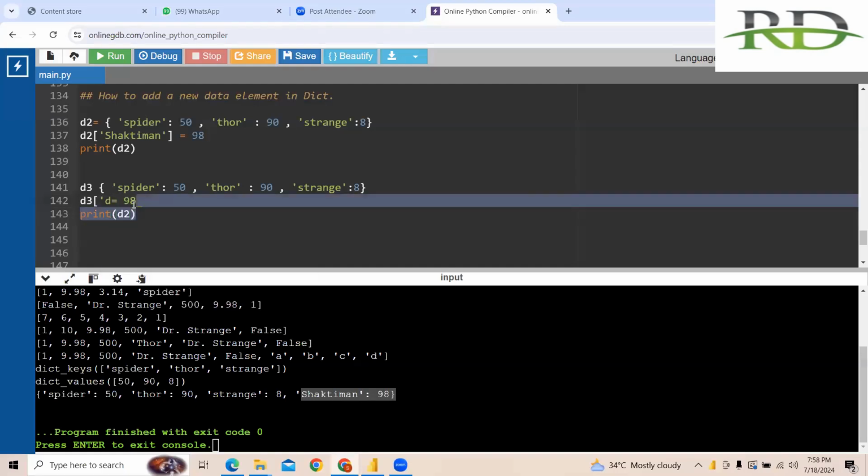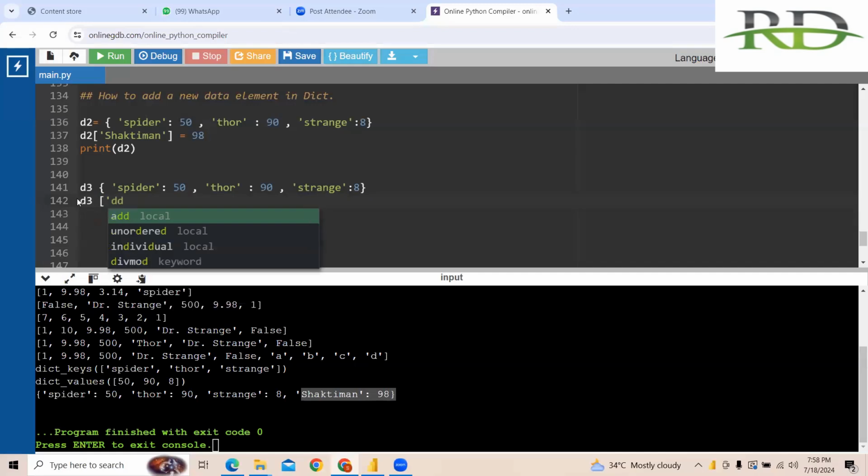I don't know what happens with the cursor. Then they execute the code.